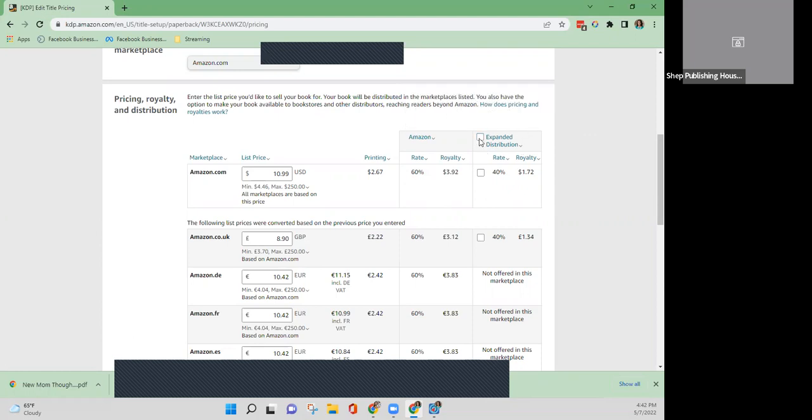Over here, do not click this box. This is for expanded distribution. What that means is that you are telling Amazon to allow your book to be distributed to other places like bookstores, outside of Amazon. So like Walmart, Barnes and Noble, things of that sort, libraries, universities, etc. You do not want to click this because the rate ends up being terrible for you. So if you do, that means books that are sold on Amazon, you would get this much. Books that are sold elsewhere, you're going to get not even $2. There are other ways to get your books into these stores, and so we do not want to select that because you will be making pennies for your book. So do not click that. If you accidentally do click it and your book publishes, there is a way to get it removed, but it's just a headache.